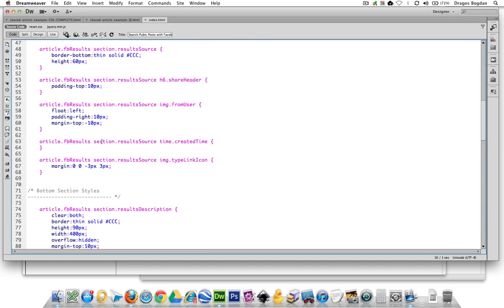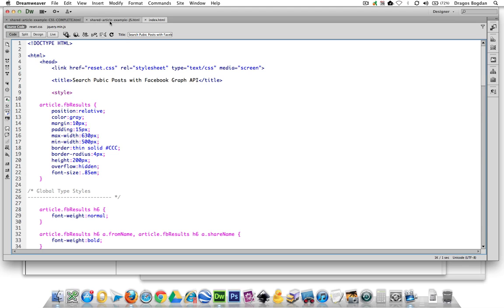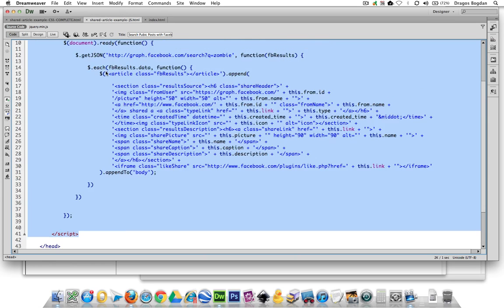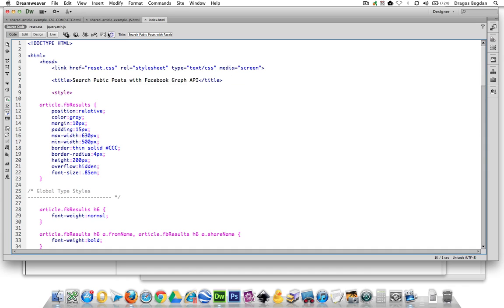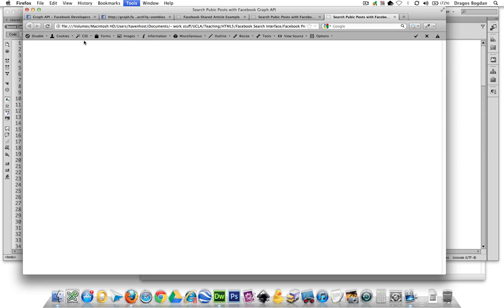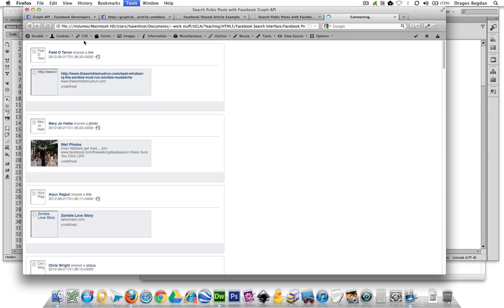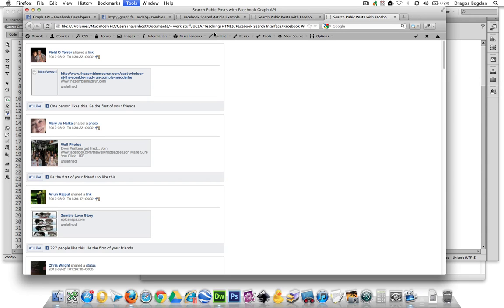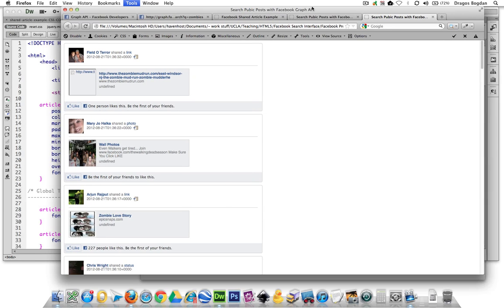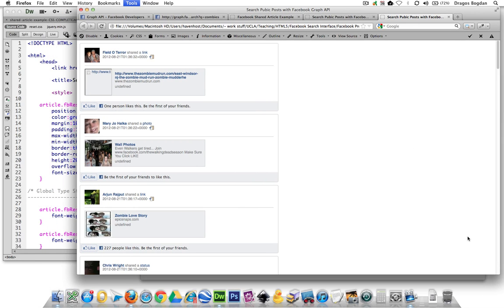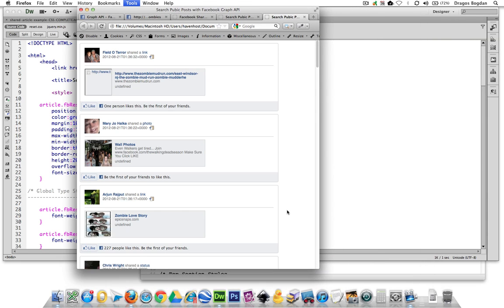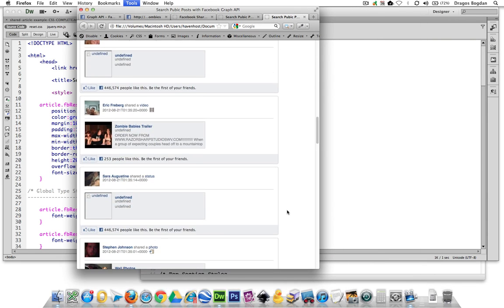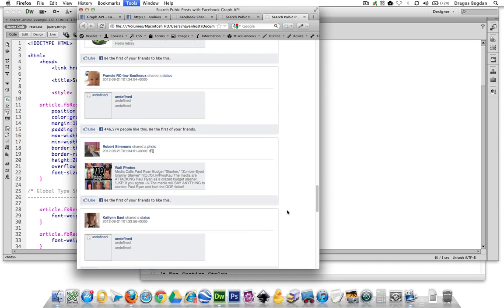I have my CSS at the top, and let me just double check that there's nothing else I need. Okay, well, here we go. Let's see what my styled results are going to look like. Well, some of them are pretty cool. Others seem to be missing a couple of things. But overall, I think that is pretty neat.